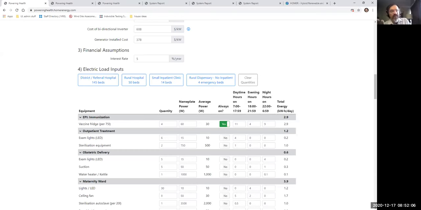One thing that this app doesn't do, but it's a really interesting idea, is, if you've got a health facility without power, that means that nobody has power. If the health facility is right in the village, and there are other houses or maybe a school or commercial activities like a little shop or a workshop close by, then instead of just building a power system for the health facility, you can create a small distribution system and provide power to other nearby buildings, whether they're houses or schools, and have it be the locus for the whole community. It depends on the layout of the community.